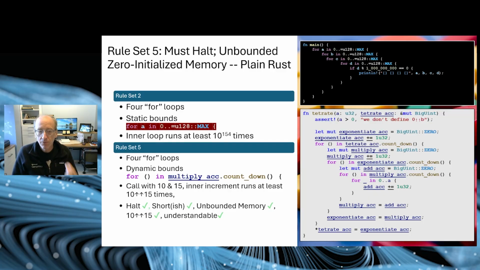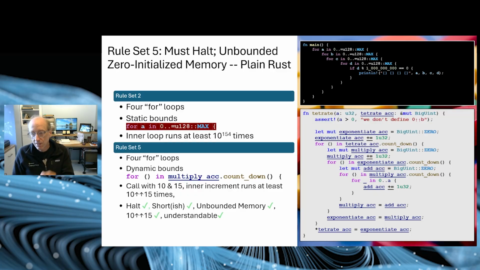Now we still have 4 for loops, but the amount that the loops loop is dynamic and can be one of these unbounded integers. And that's really what allows this thing to keep going and going and going. And you can call it with 10 and 15, and if it didn't run out of memory, and if you had much more time than all the time in the universe, then it would compute 10 to the up arrow 15 and give the result.